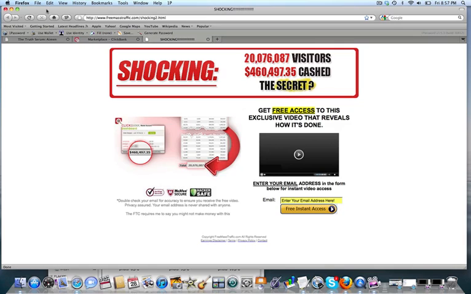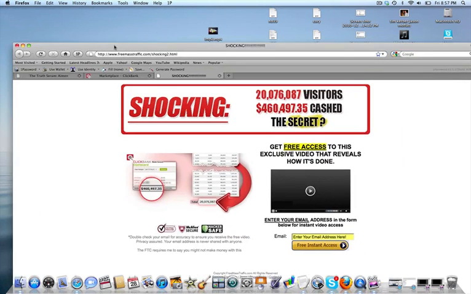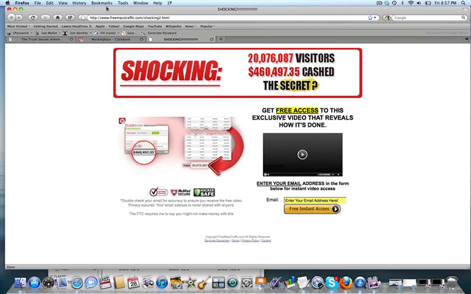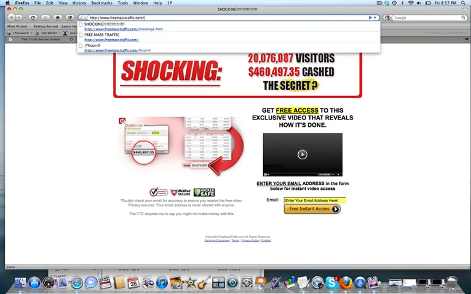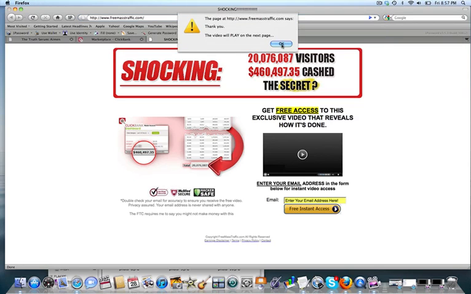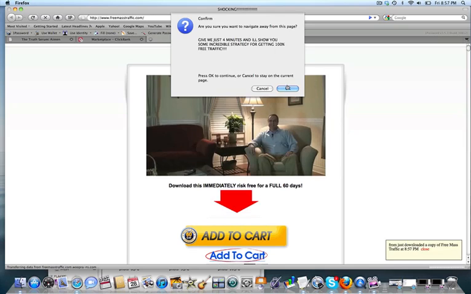Holy shit! 11 exit pops, but that last one actually went to the ClickBank order page, it looked like, or might have just been a screenshot. Forgive me here. I didn't know this was going to happen. I just picked any of these sites. Oh, dude, we're going to go through it again.